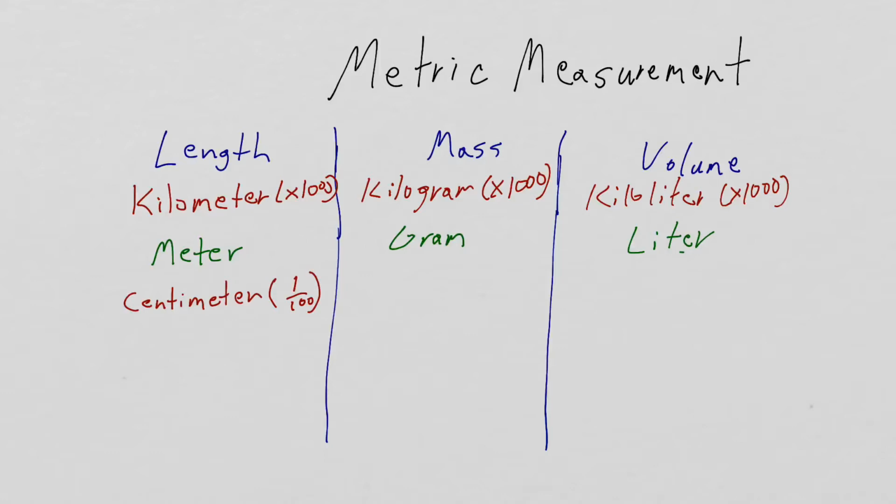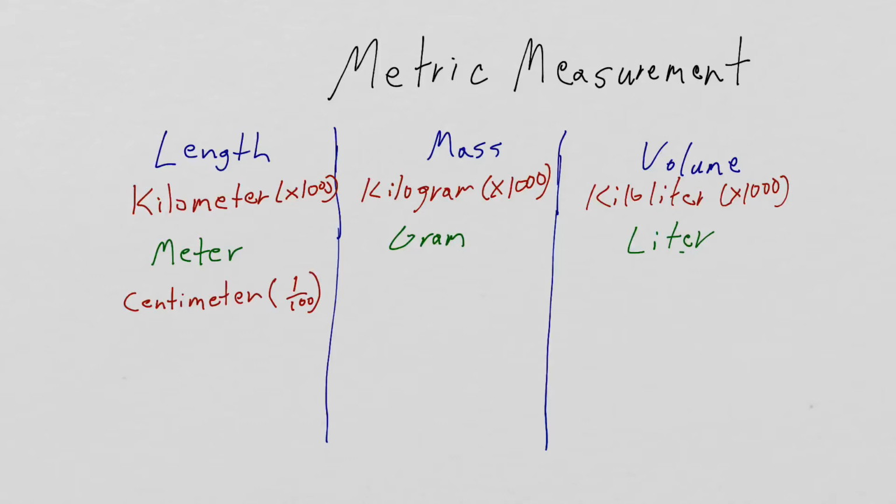So, thinking of that meter stick and dividing it up into 100 equal pieces, each one of those pieces would be 1 centimeter. So how many centimeters are in a meter? Well, there's 100 centimeters in every meter. All right, now we could do the same thing with grams and liters, but you're not going to really encounter those, so we're not going to worry about it.